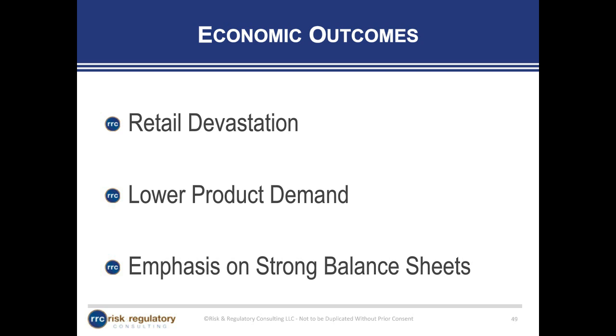So as we go through some of these potential economic outcomes that are being discussed in the news, we want to reflect on each one of these and think, how should we think about this critically as we ask questions and try to understand how this situation will impact our insurers? So, first item that comes to mind here is retail devastation, and it is a bad sector for the economy. Even before this pandemic, the retail industry was already hard hit because of the prevalence of online retailing, and it's only gotten significantly worse with this pandemic.